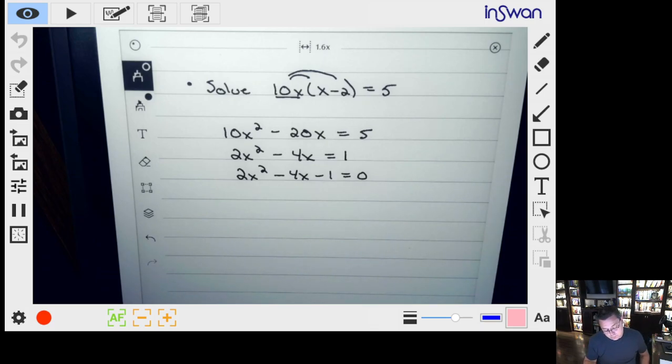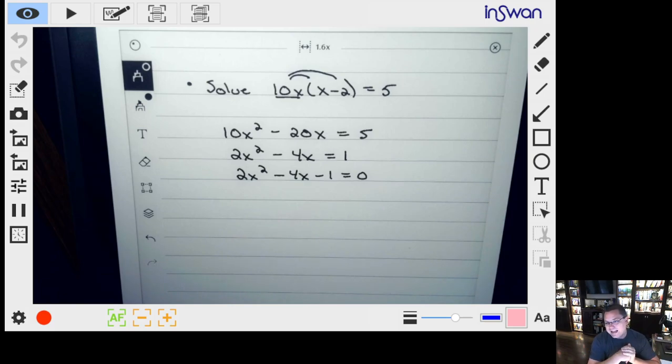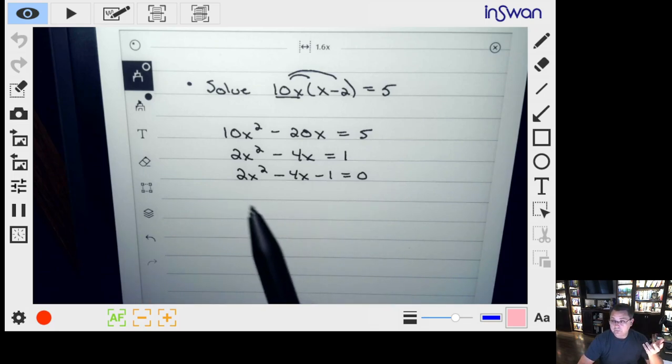So now the question is, what are our solutions? Factoring this is a little bit harder because I have this leading coefficient. I haven't done the quadratic formula yet, so I'm going to use that here, although I could complete the square as well. I have to be a little more careful with completing the square. I would probably divide everything by 2, which would give me x squared minus 2x minus 1/2 is equal to 0. The problem is you have to deal with a fraction, and a lot of students have anxiety with fractions, so I'm just going to use the quadratic formula.